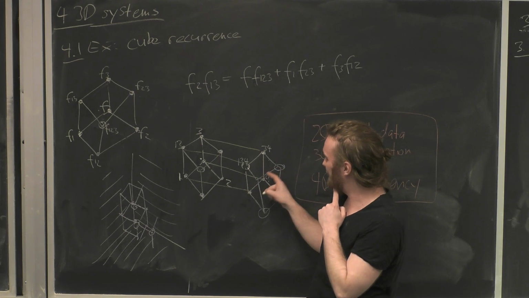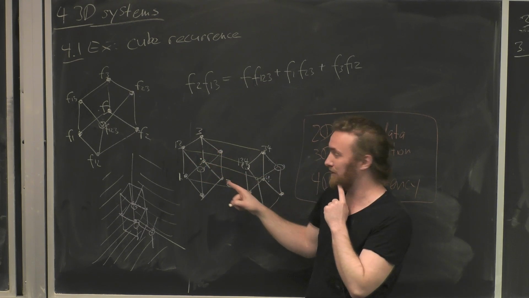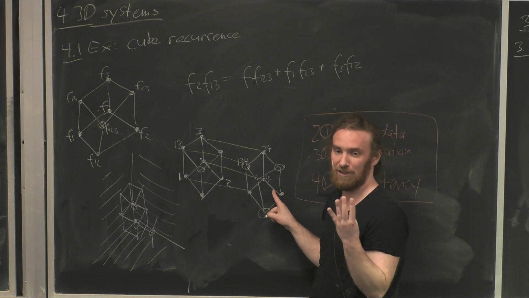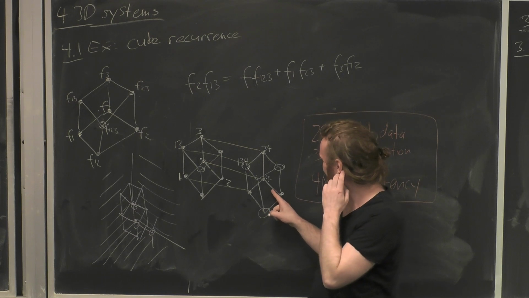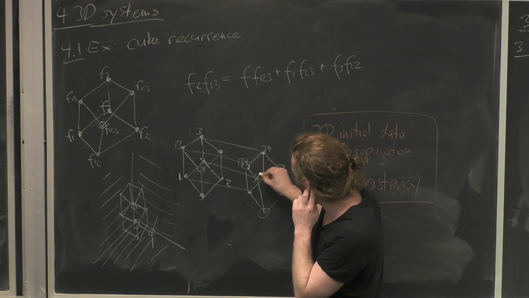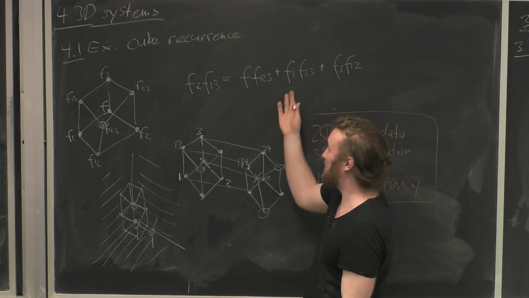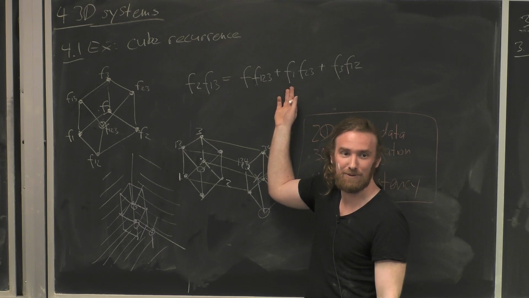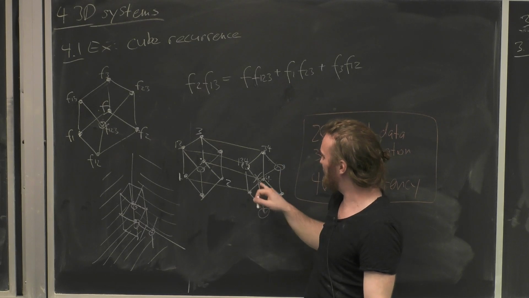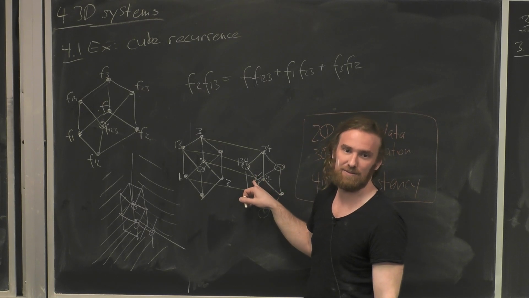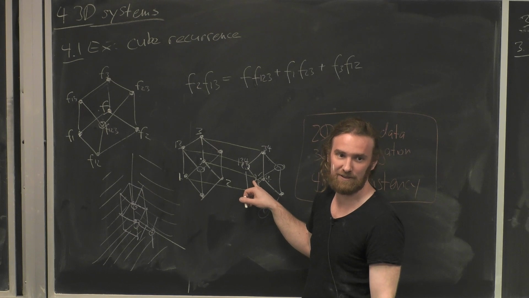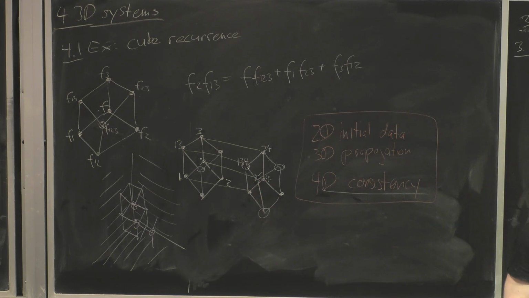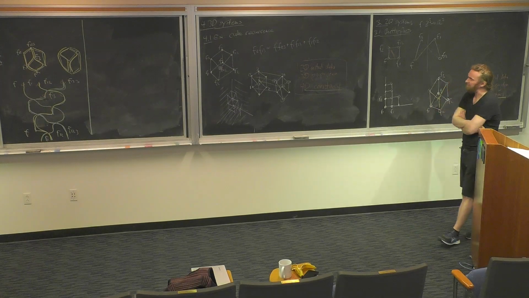But it's also in a cube by the 2 top faces, where I know all the points except this one, and for this one and this one. So now it's 4 times defined. And you can check using, I don't know, your calculation skills or computer algebra or something, that actually this equation is well defined. It will give you exactly 1 point here, no matter how you calculate it. And that is called 4D consistency.